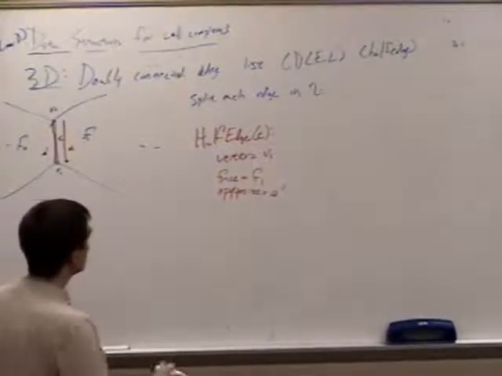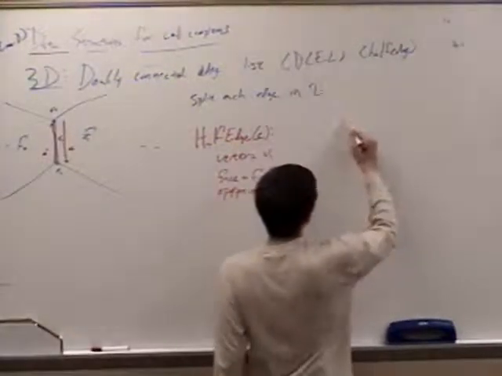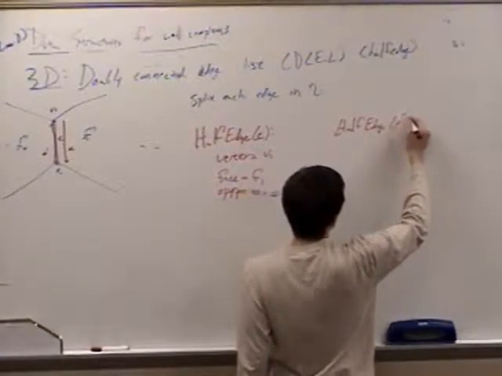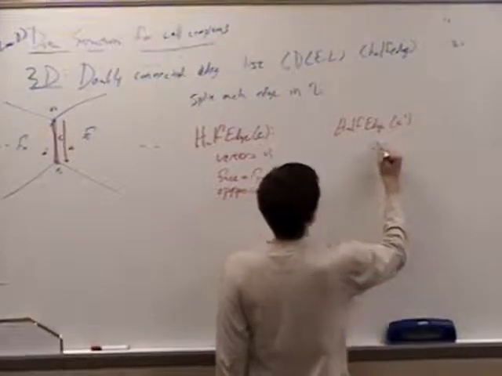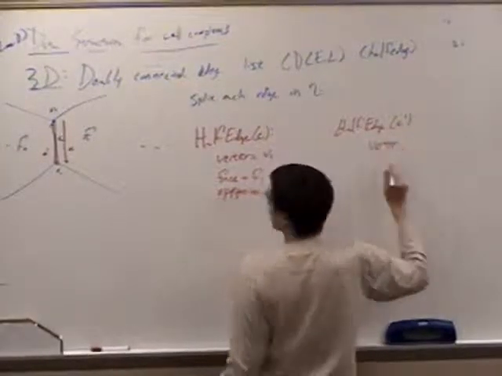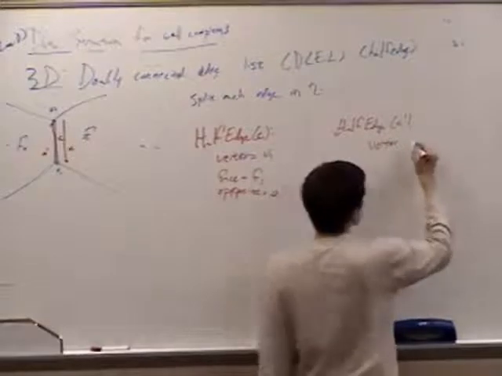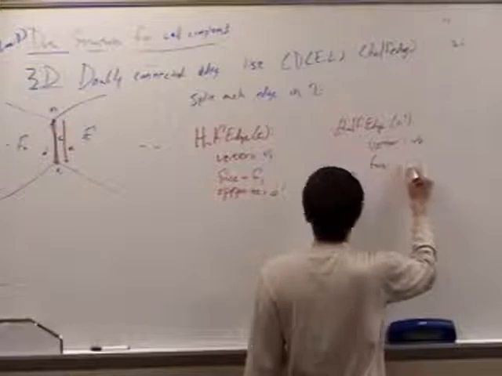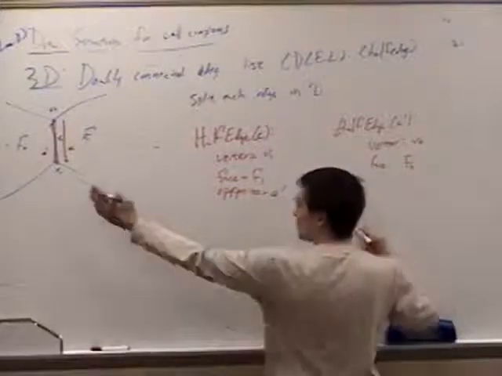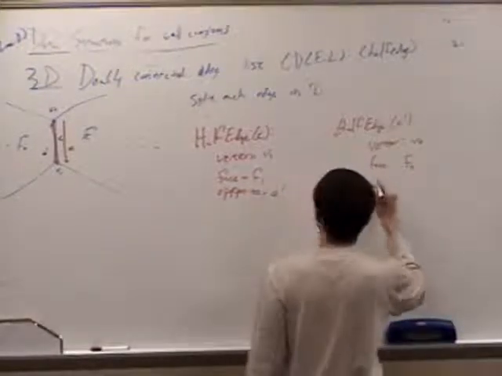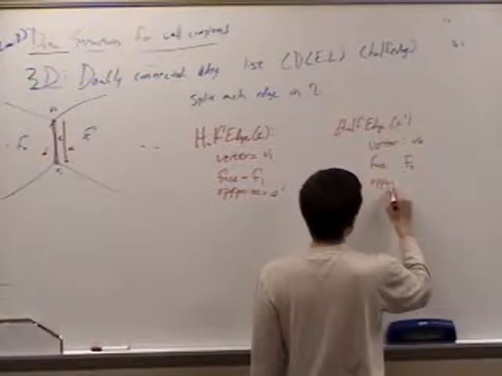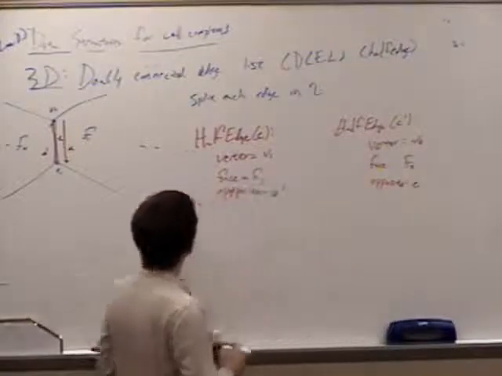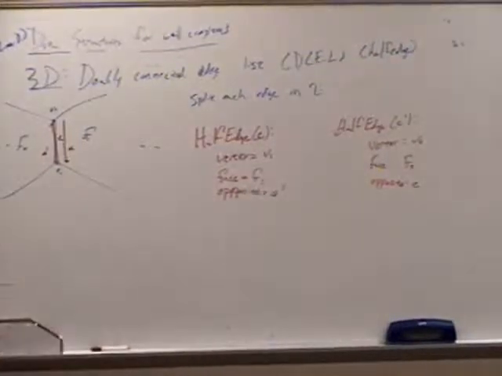Right? And so similarly, for E prime, we'll have this other data structure here. And this thing is going to have a vertex pointer, which will point to the tip of this. And so this will point to the vertex V0. We'll have a face pointer to F0, so the face on the left. And it's going to have an opposite pointer for the edge on the opposite side that'll point to E. All right. So here's how this works.